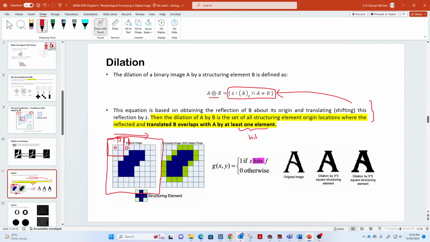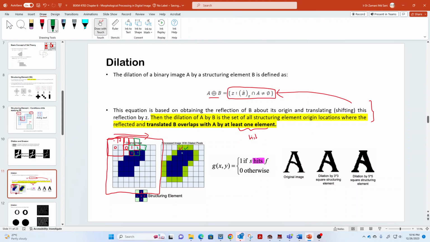If you move to this one, you are going to have this one, this one, this one, this one, and this one. So you have a hit down here. So this is going to be 1, which is this one. Same goes to here, when you have this particular process at this area. Let's look at this one. Here, here, here, here. So there's a hit over here. So you're going to have this one.